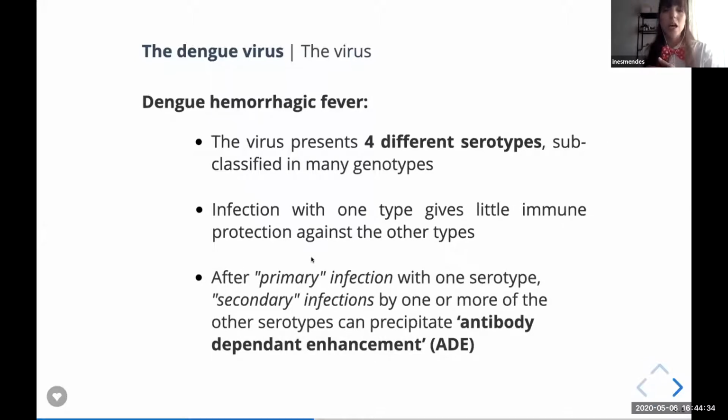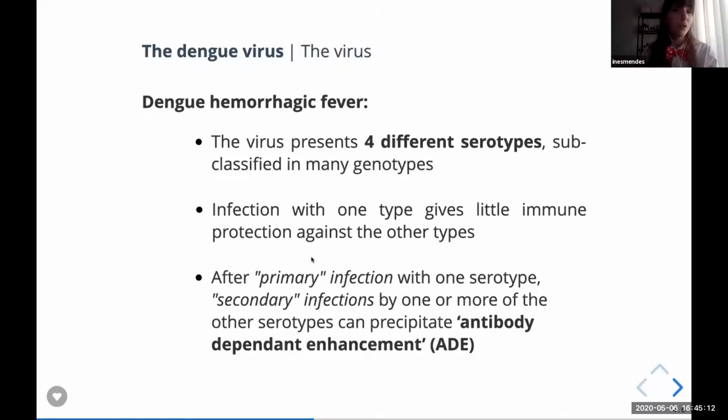Also, there is an effect that is called antibody-dependent enhancement. This means that the primary infection that you get of the dengue can actually potentiate your second infection, and that is where the hemorrhagic fever cases happen. The fact that your cells recognize the capsule of the virus actually facilitates the entry of the virus into your cells, rather than doing what our immune systems are supposed to do and fighting it off. And this is very serious.